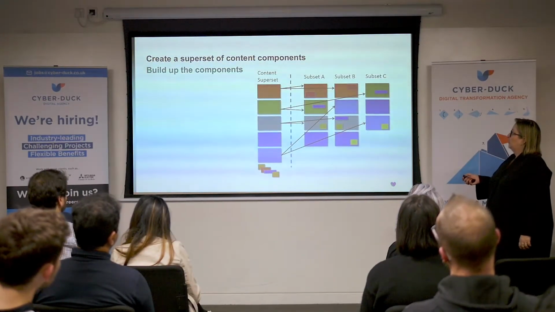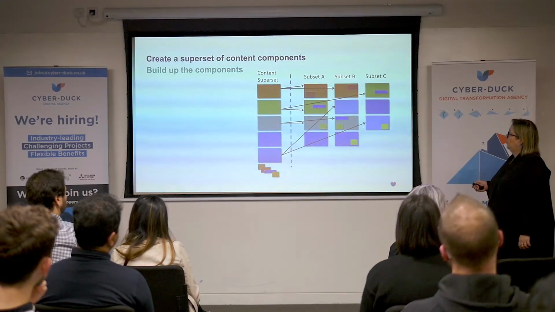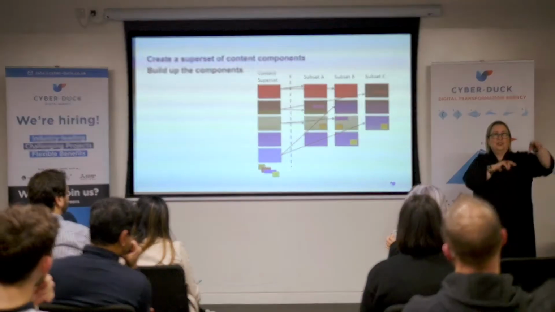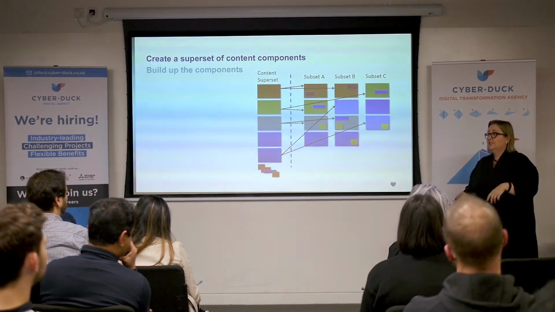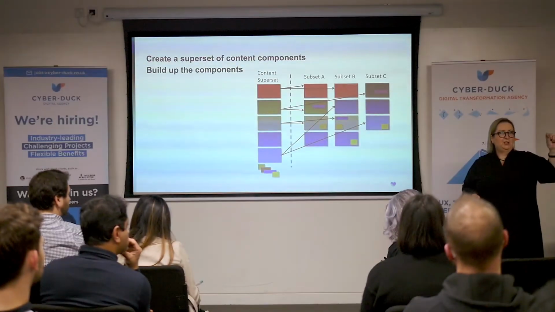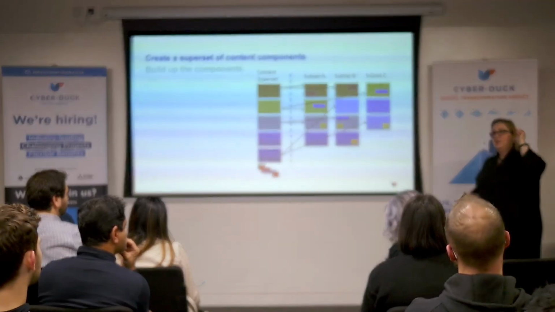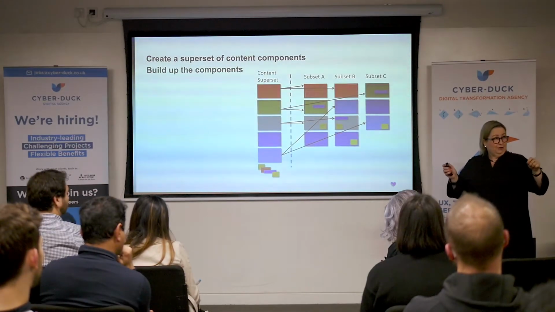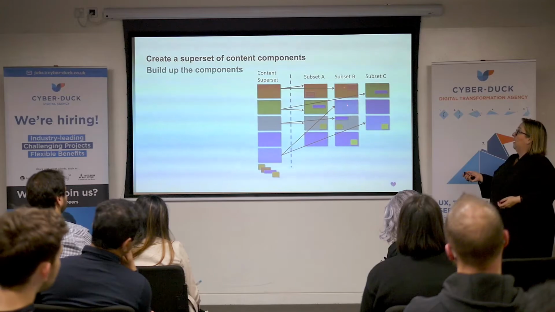So what we want to do is create a superset of content with all these little bits that can go in there, and you can output it in different subsets. This is the subset for this country or that country, or for this audience or that audience. I'm always saying, if we're talking about STDs to a bunch of teenage boys in East London, it's very different from talking about STDs to a postmenopausal woman in a Muslim country, right? You're going to have a different tone. Same voice, of the benevolent doctor, but a very different tone. So how do you do that? You can do that by having different subsets.